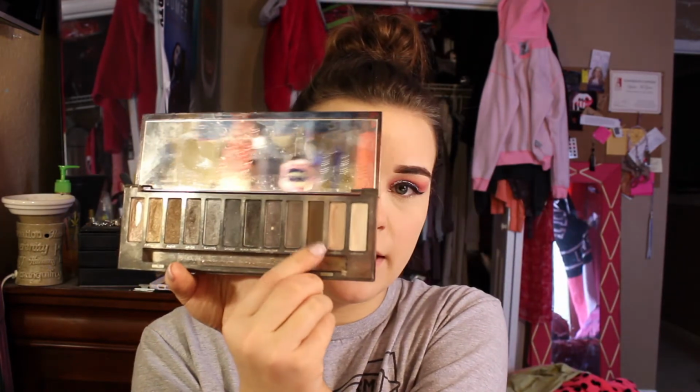Okay, so now we're going to move on to contouring, and for me, I actually don't use a specific contouring palette or anything like that. I actually use this Naked Urban Decay palette. I use the brown in this palette. It works really well for me. Most people probably would be against it, but it just does what I need it to. And you're just going to put it on your cheekbone like this, blend it upwards into your cheekbone.